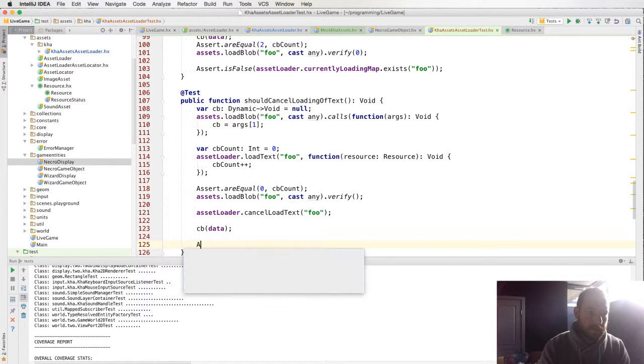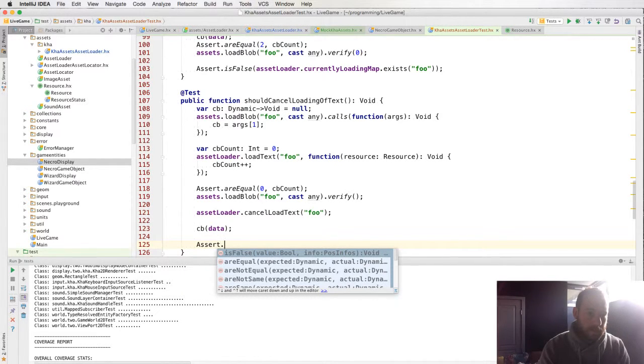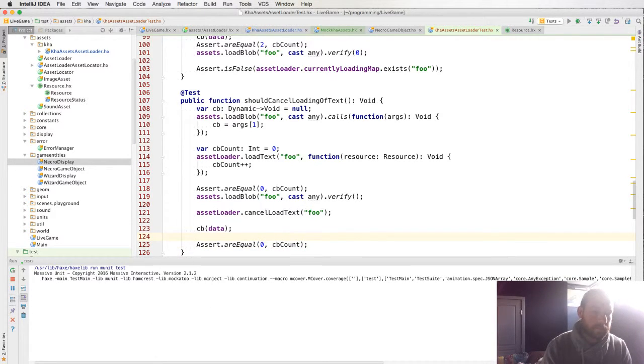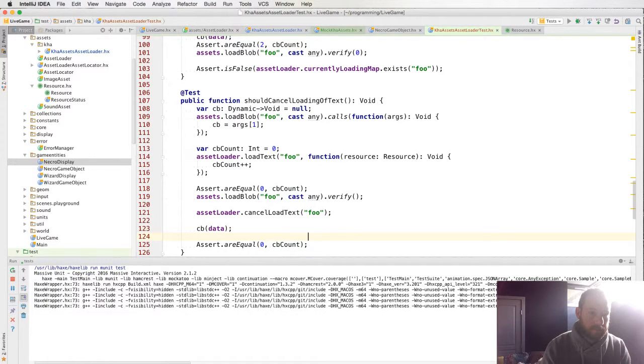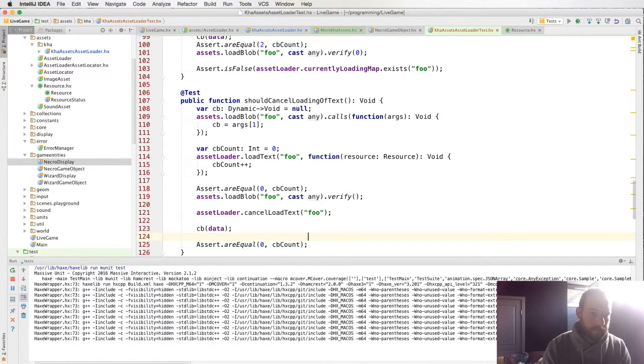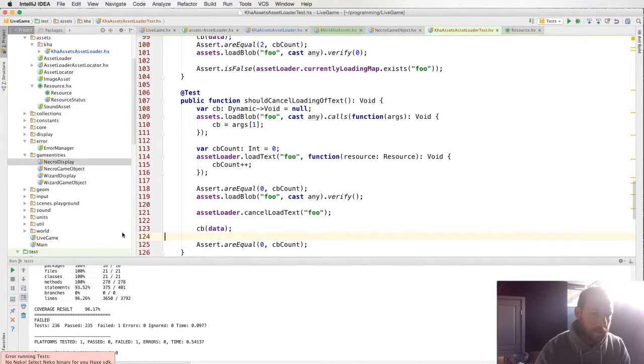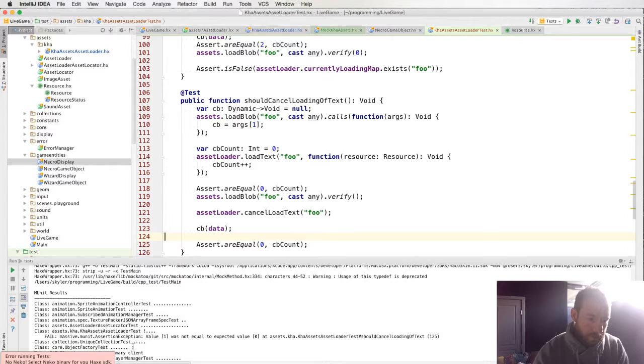We should assert are equal 0, so the CB count never increments. So that'll fail. I want to make sure that was a fail, so value was 1.